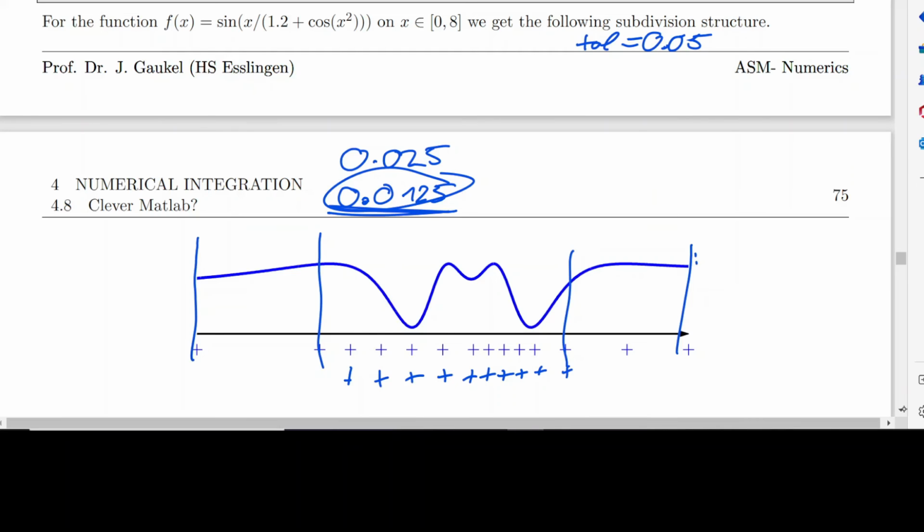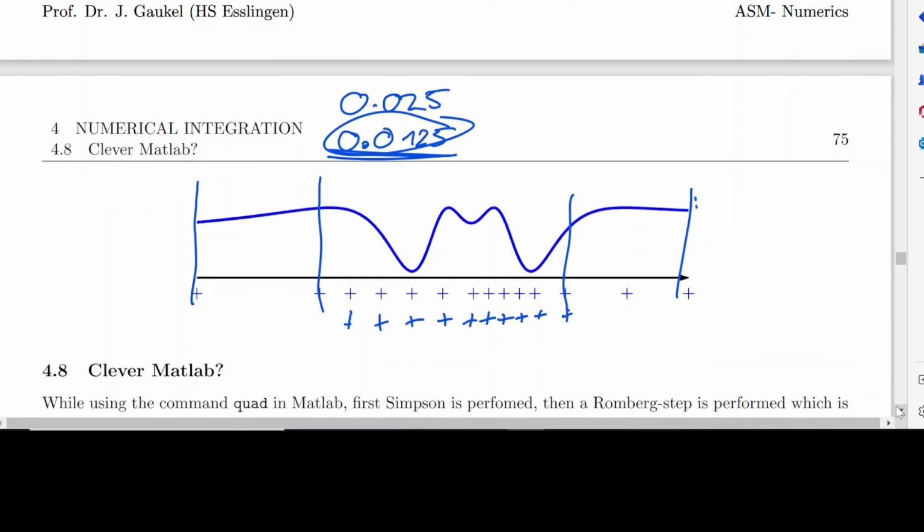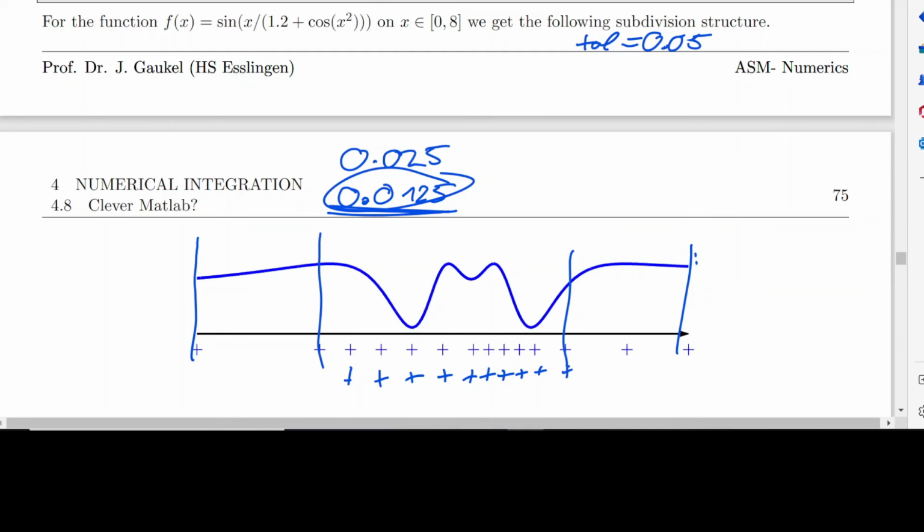Okay, that's the simple idea and that's the simple implementation, and as we see, it works. That's the idea of adaptive integration. What does adaptive mean? We want to adapt to the special situation. We don't want to do our job as we always do, but we want to adapt to what is necessary, and we don't want to do more than is necessary.